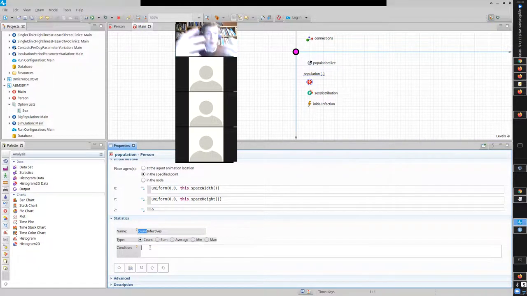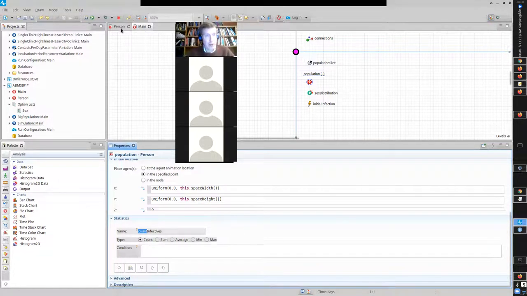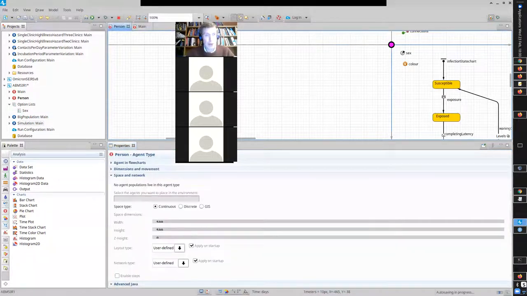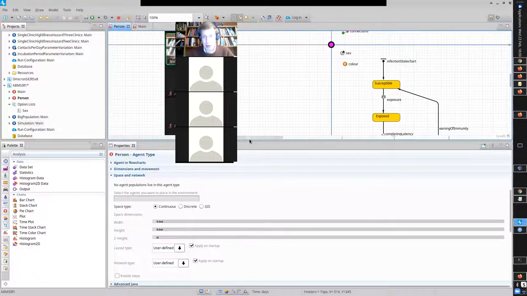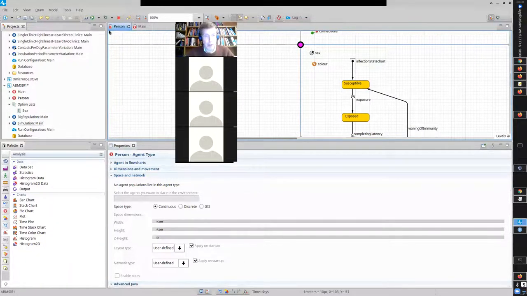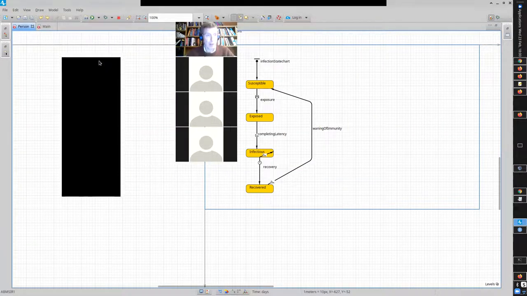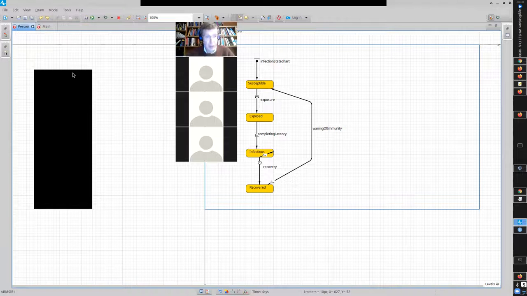So the question is, what are we going to count? And what we're going to count is the number of people. How would we determine that someone's infectious? Can anyone say? How would we determine that someone's infective? By the way, you can double click on a window here and call up a full screen view of it. Double clicking again will put it back into a smaller screen. So if you want to zoom in, you want to get your focus on that, double clicking is a good thing. How would we tell if someone's infectious in this model?